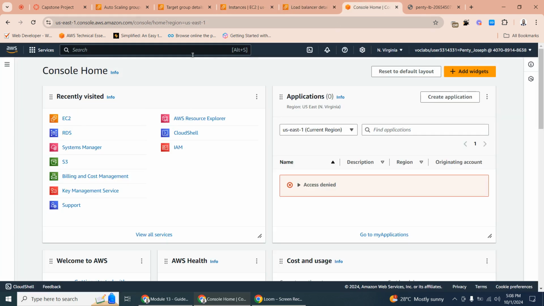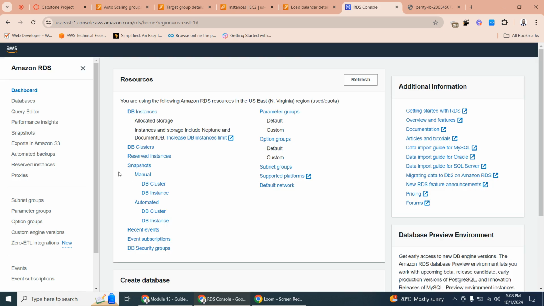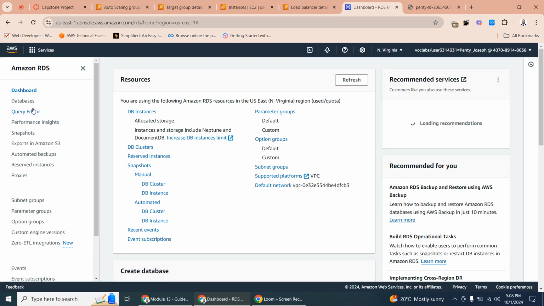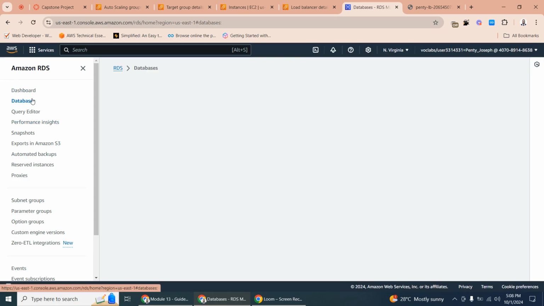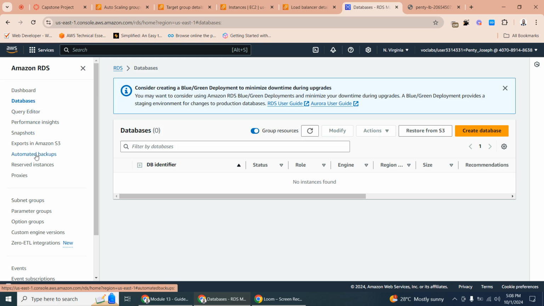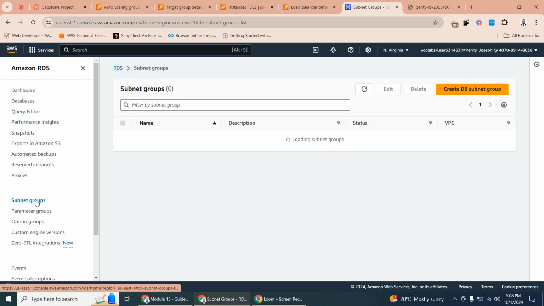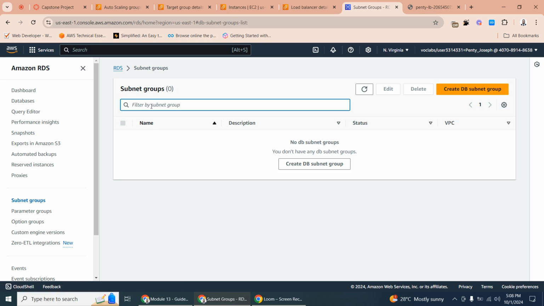Okay, so let's go to the console and then search RDS. I already have it in my recently visited. So before I create a database, I'll have to create a subnet group for the database, because it's going to be in the private subnet.